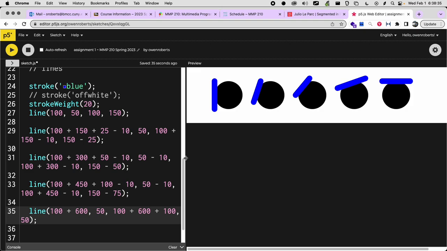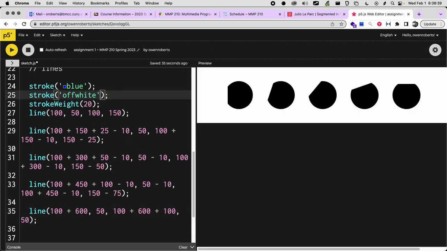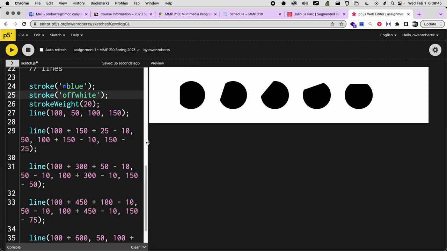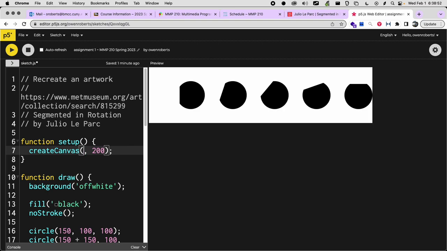And I'm going to stop there because I have more circles if I want to complete the art, but that's actually pretty decent. I'm not too upset about that. It's a little bit longer than it needs to be, so I'm going to trim off this end. So maybe I need like 800. No, I need more than that, 900. Okay, that looks pretty good. I'm pretty happy with that.